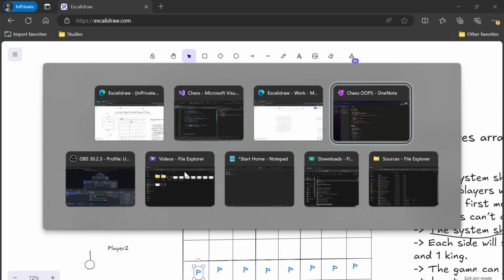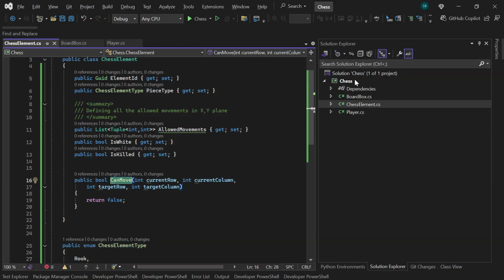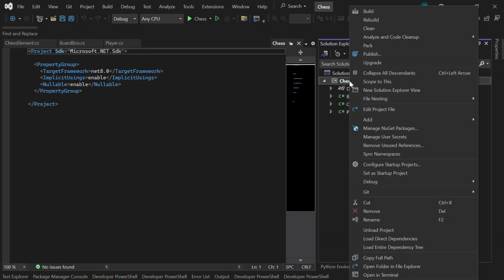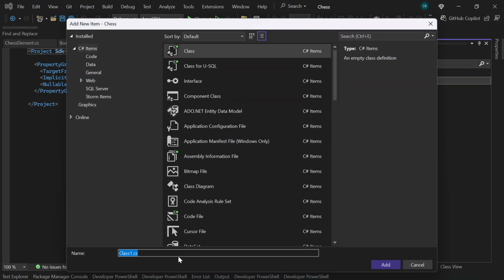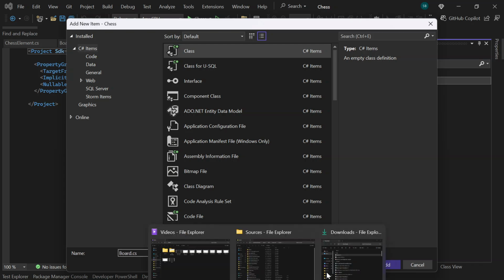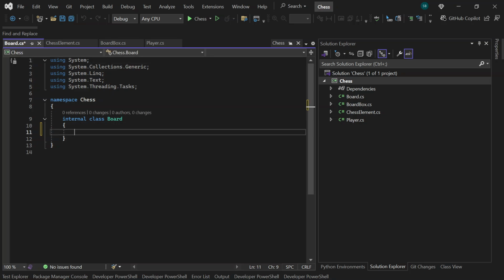The board will definitely consist of the boxes.